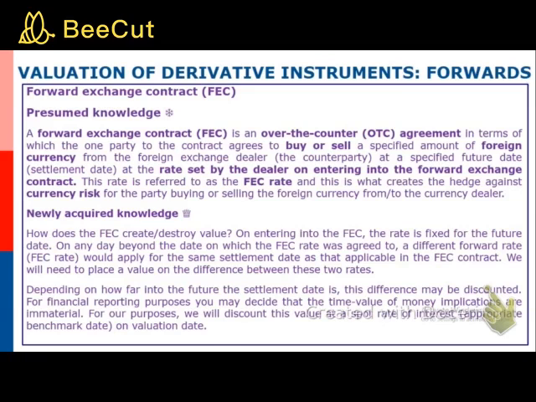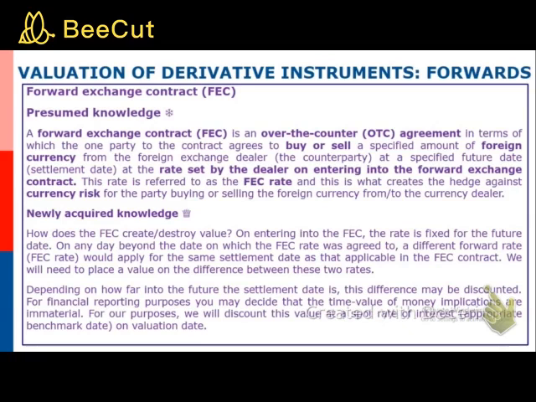Now what's very important is, because we are hedging currency risk here and not interest rate risk, we are not going to look at an interest rate applicable at settlement date, because then part of the fair value would arise through the interest rates differing as well between valuation date and settlement date. And so all we want to focus on here is calculating a fair value for the currency risk portion, for the hedging thereof through the FEC. And so we are going to use a spot interest rate on valuation date. So an appropriate benchmark rate depending on the time expiration or lapse between valuation date and settlement date. That would guide you as to which interest rate would be appropriate, and we are going to discount it at that rate. That then provides me with a fair value.